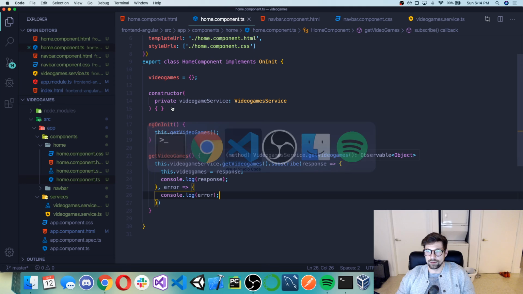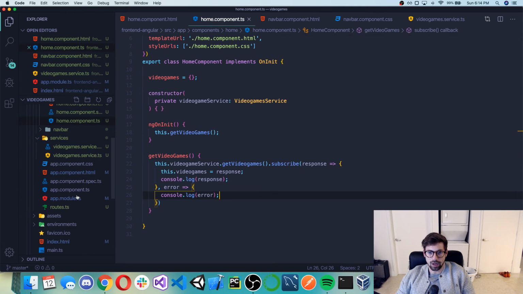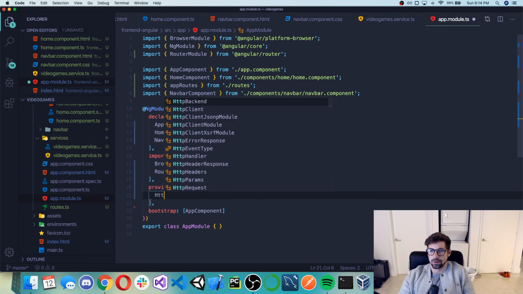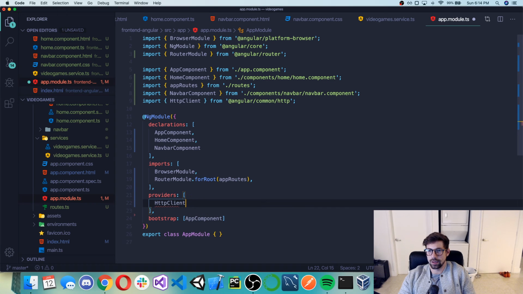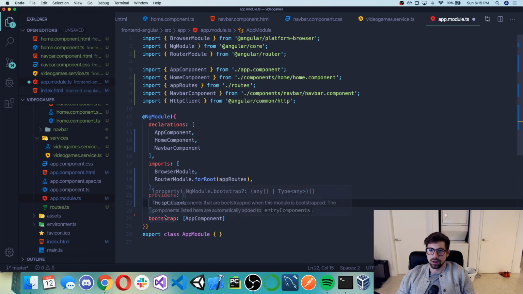Sometimes I believe I don't have to do HTTP client. Okay, yeah, so here where it says provider, that error, no provider, is because we are not telling our app module that we're going to make use of the HTTP client module.